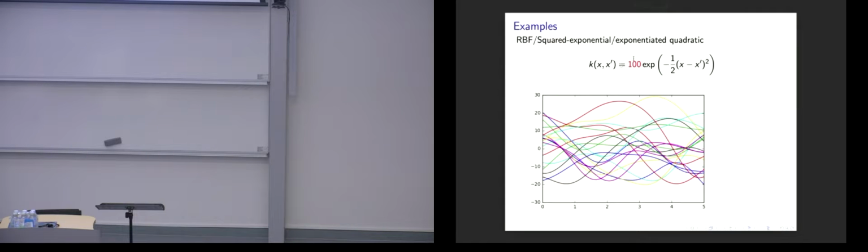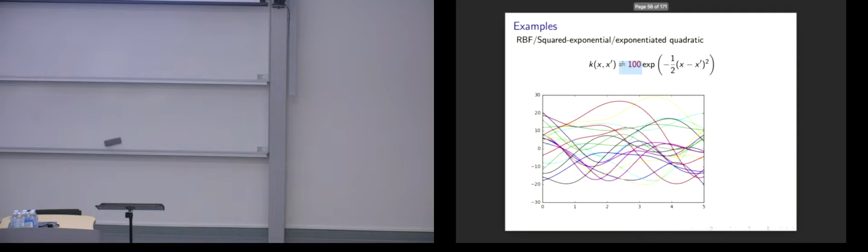We can also put numbers at the front. We multiply a number at the front, and all that does is change the y-axis here. You probably didn't notice, but before they were varying between 3 and -3. All that's changed here is I've multiplied by 100, I've changed the standard deviation by a factor of 10, and so they vary now between 30 and -30. So it's just changed the variance. So there's two numbers to play around with in these things: a length scale and a variance at the front. And these are numbers we'll have to estimate from data somehow.